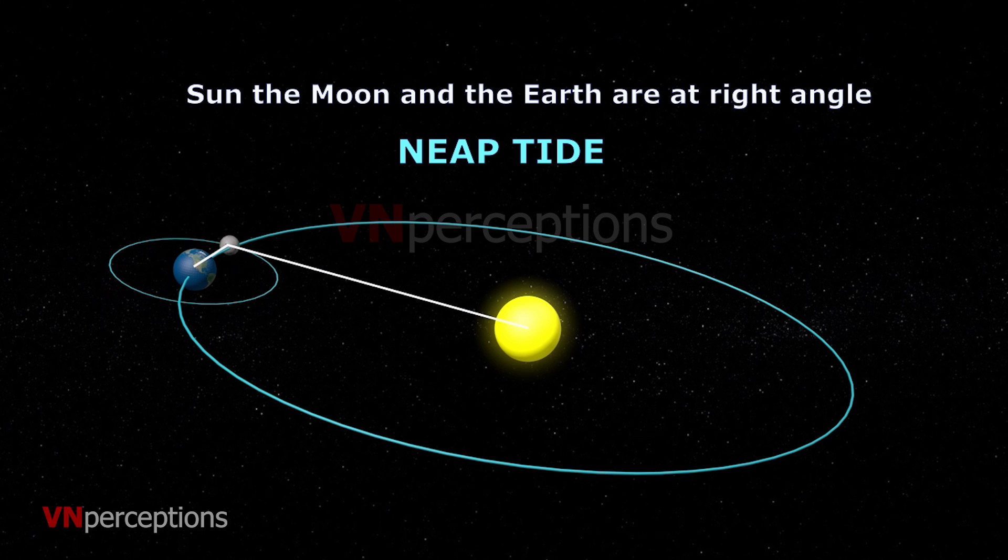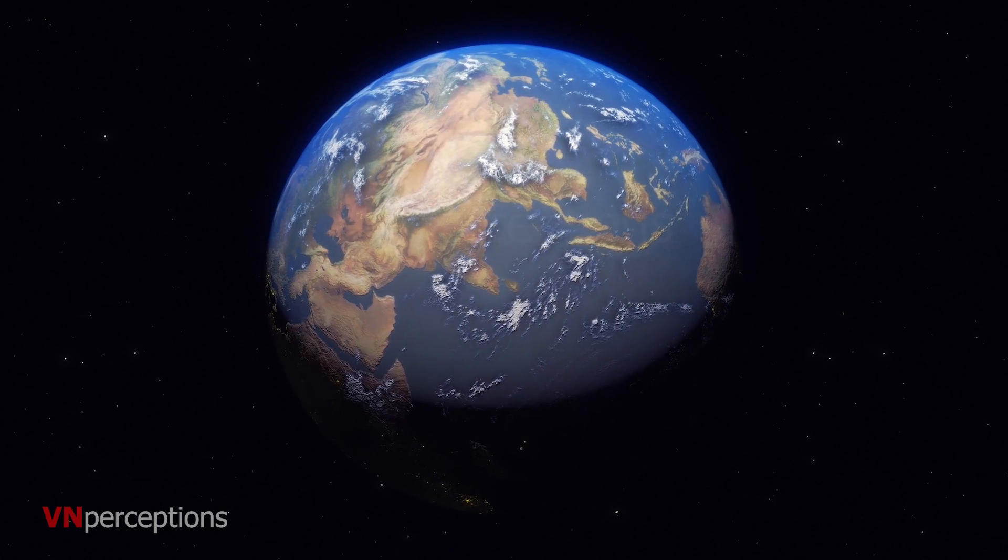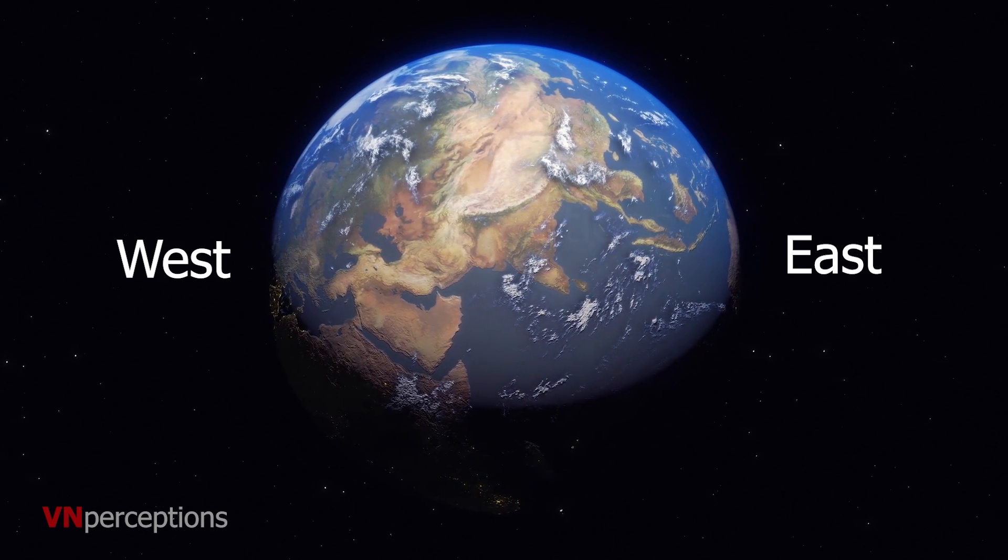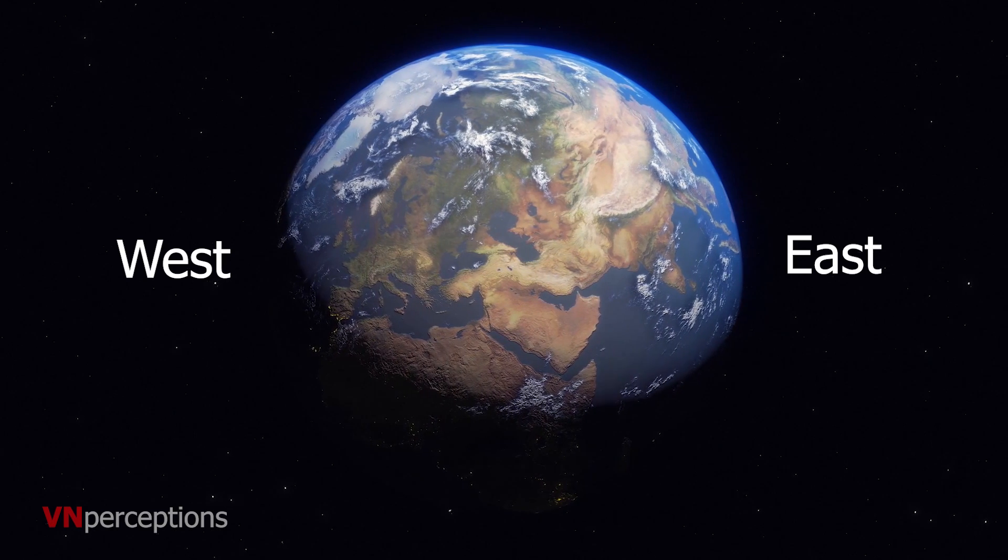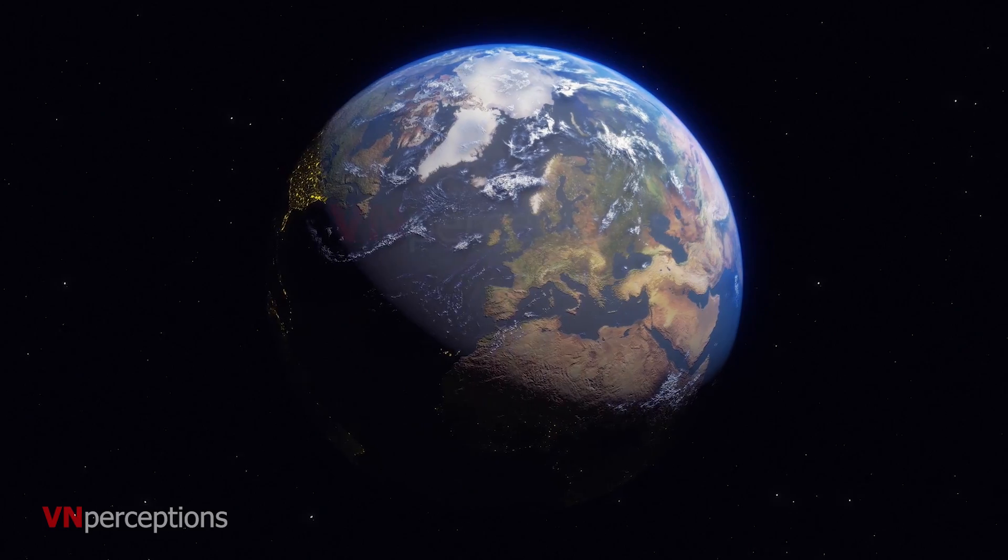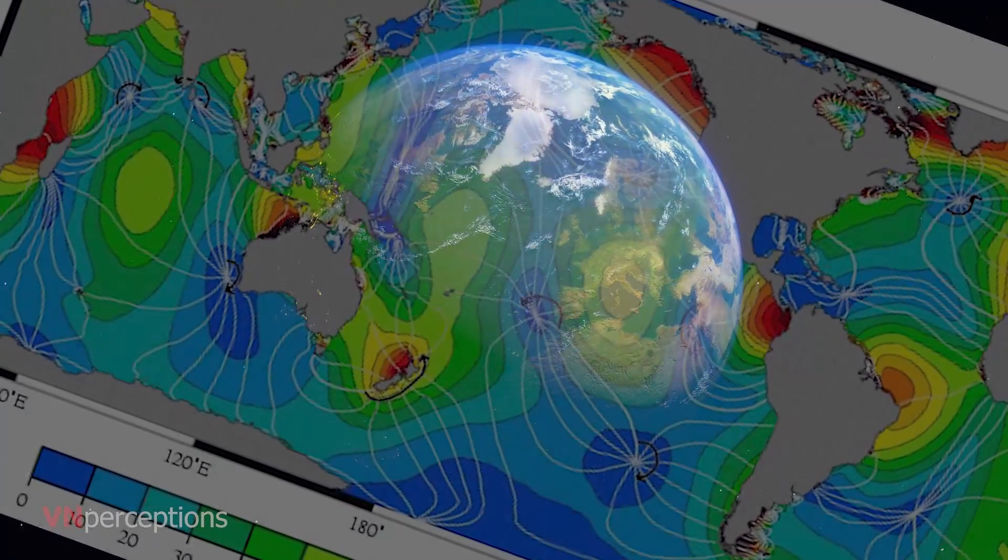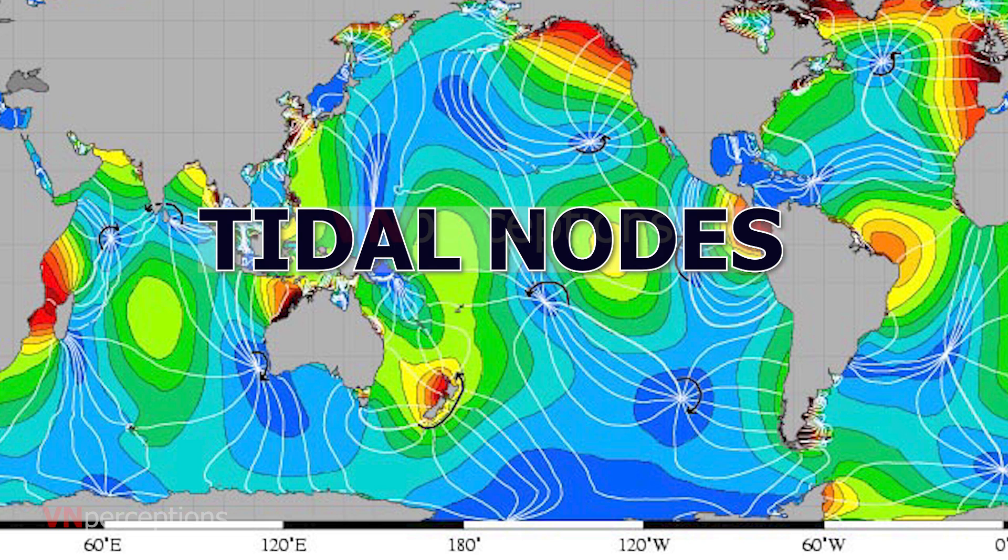We may be imagining that the tides run from east to west because the earth rotates from west to east. But that never happens. The tides, instead of running east to west as the earth rotates, the tidal waves actually propagate around in circles around islands and certain points in the sea, which are known as tidal nodes. We shall learn about them in the next video.